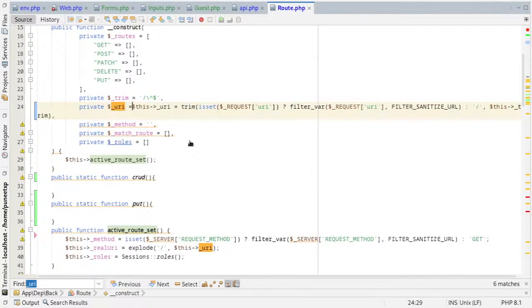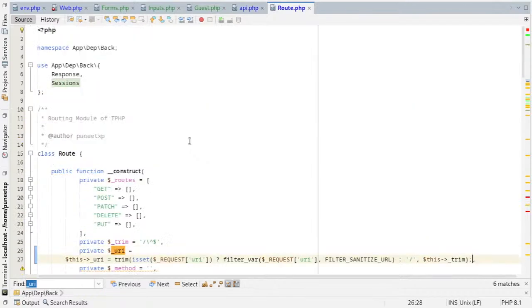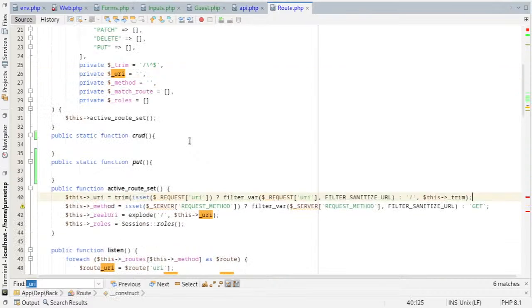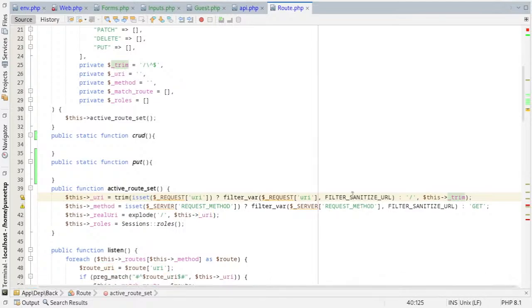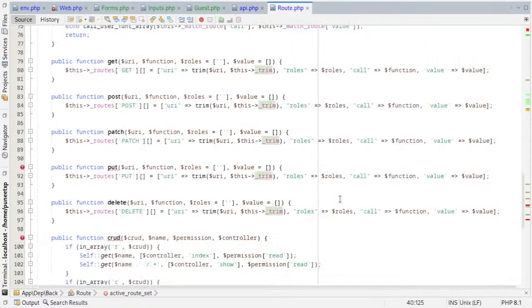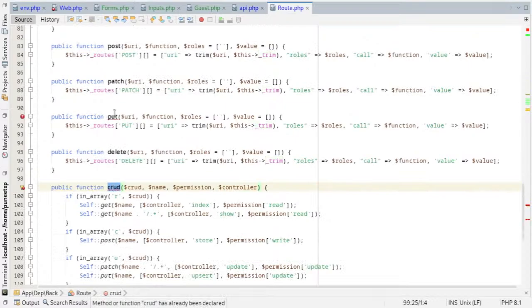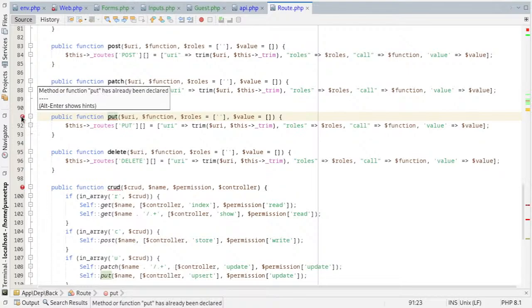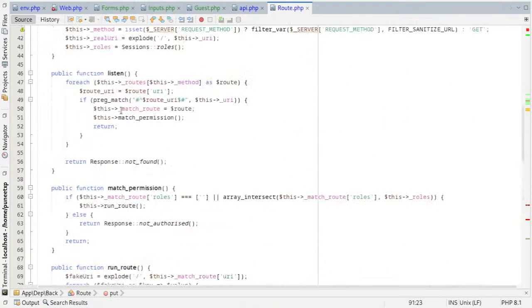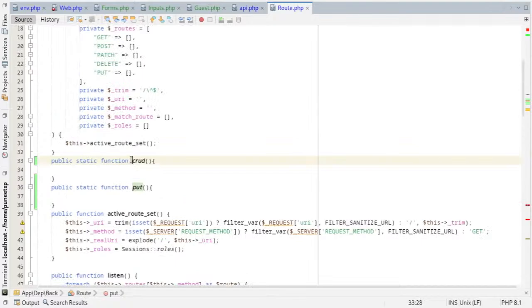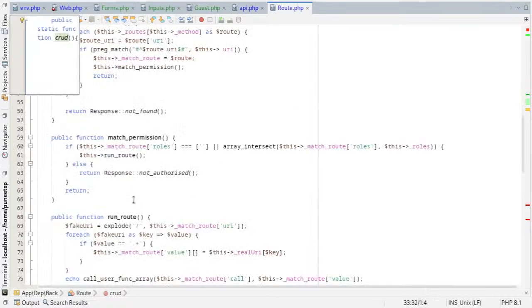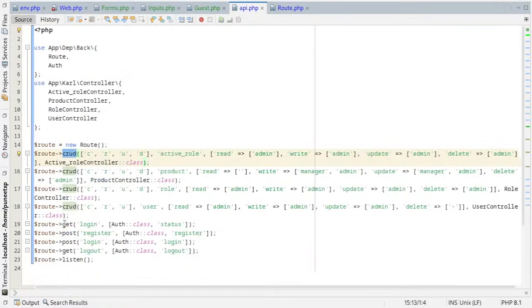I have to think everything again, because you see, I can't copy anything. This function I wrote a long time ago. There's a CRUD function, there's a put function. So it has to be a little bit different. At least we can make it like this. Maybe I can use something like that.